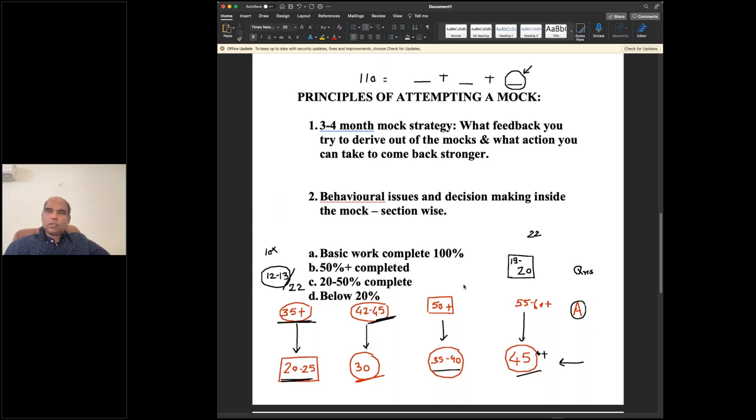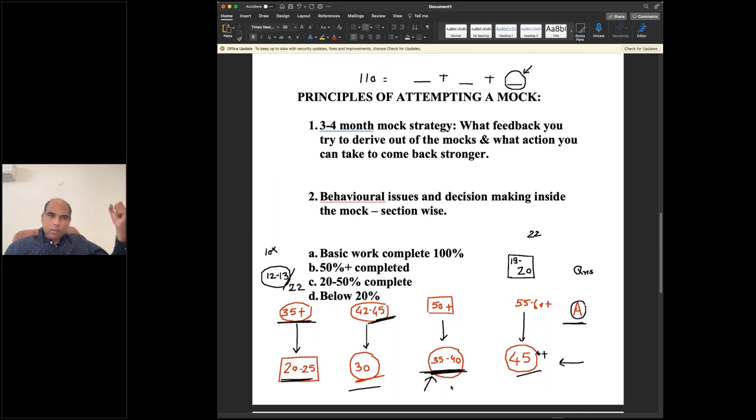Once you have this objective, what will happen is when you take feedback from a mock, once you look at your score, what was your score coming out to be in the 40 minutes, you first try to see what is your ability score, how many questions did you know in that mock, right? And then match, okay, do we still have a problem in ability? There might be two things that might be happening. You are scoring less than your target. Let's say this is your target in quants, and you're scoring that.